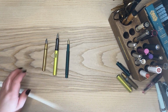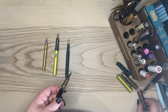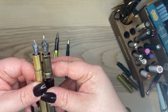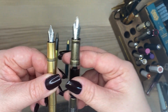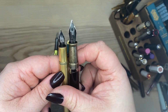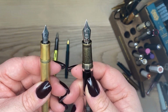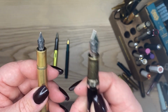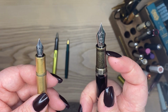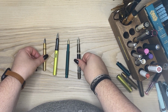We've got a fine, that's another fine. But what I do want to show you here, especially with these, that's a medium, that's a fine, but look at the size of the nib difference. Quite a big difference in size, and these are 2 different makes of pen, and one's medium, one's fine, but again I will show you not all fines will have the same width line. They won't all look the same, so it's something to be aware of.